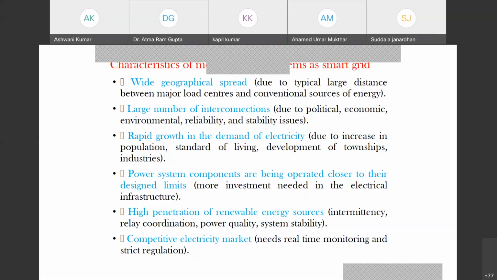Power quality is another important emerging aspect, because of nonlinear loads, as more and more power electronic interfaces are there because of renewable energy sources as well as battery control of the system. So power quality needs to be taken care of in a modern power system. System stability and reliability have to be maintained, okay? A competitive structure definitely needs monitoring and control with strict regulation to be followed. Otherwise, the system will not operate reliably and successfully, the power quality will deteriorate, and we will not be able to maintain an adequate and secure supply for the consumers.